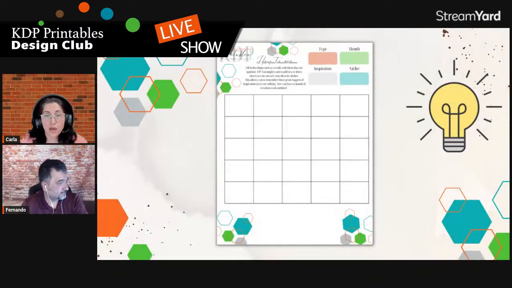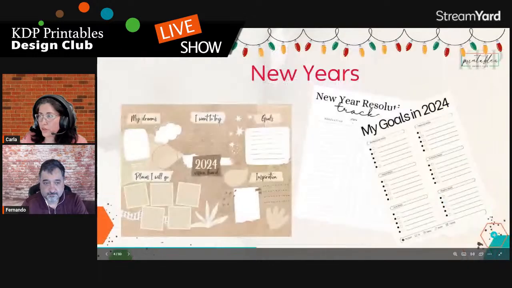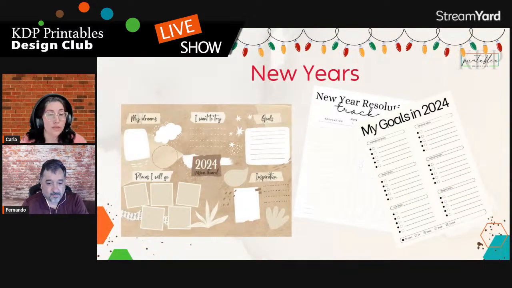Let me show you what I use to start putting all my ideas together. When I do research, I use this template, and I start writing down the different topics for this month, some ideas, inspiration to start creating. The first topic is we have to start thinking about New Year's. I know it's October, November, it's coming. This year was so fast. I can't believe it.